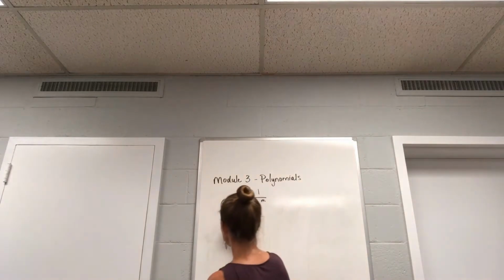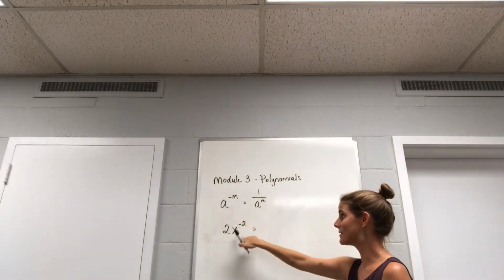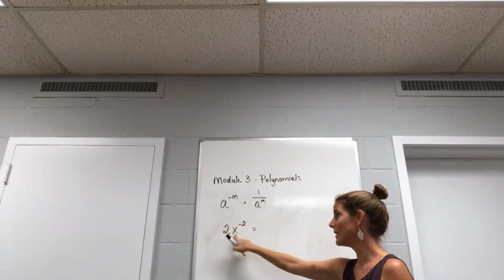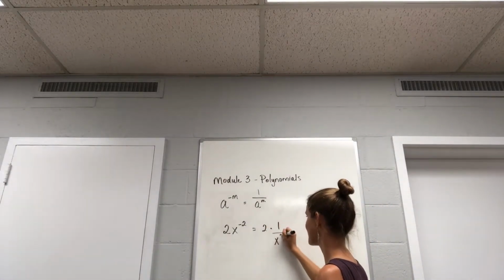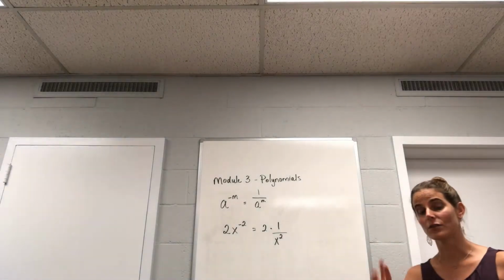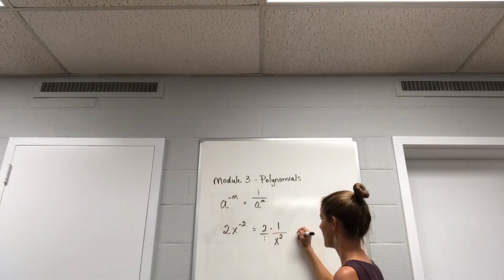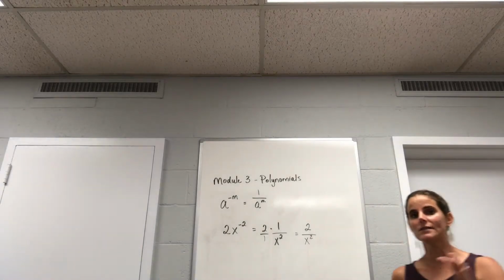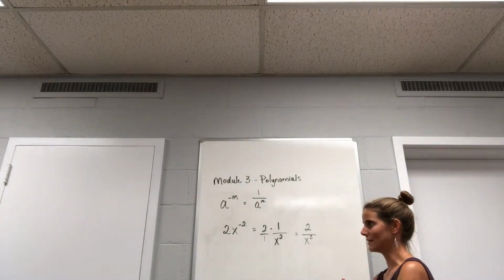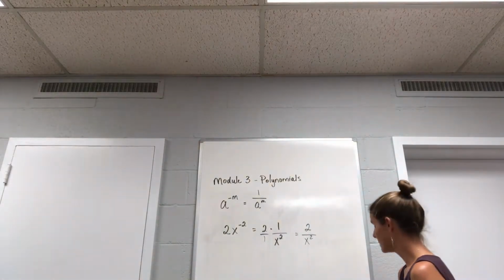So an example of this would be if you have 2x to the negative 2. Notice again, this goes back to what the base actually is. In this case, the base is the x, not the 2, but the x. So the 2 is going to stay out here, and the x is what drops to that denominator. And then you can drop that negative. So you take the reciprocal of the base and drop the negative. I can also condense this. This 2 is understood to be over 1, so I can make that 2 over x squared. I'm going to discuss some shortcuts and tricks to this as we look at some more involved problems. Those are all of the properties in a nutshell.